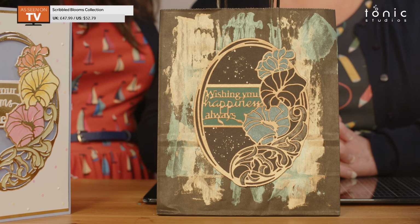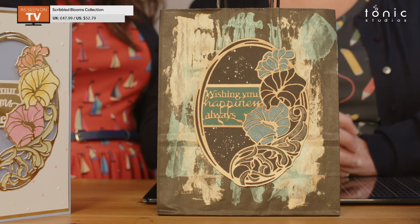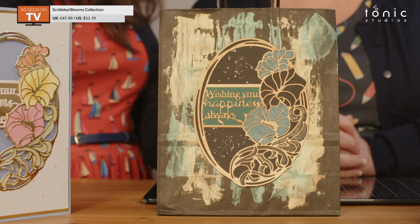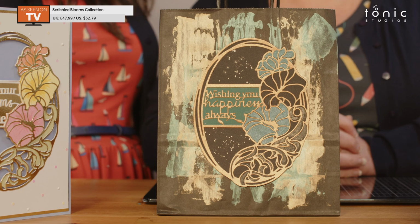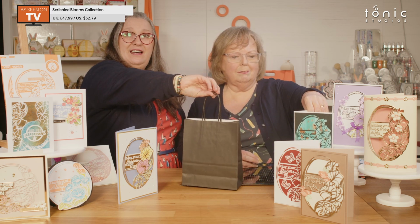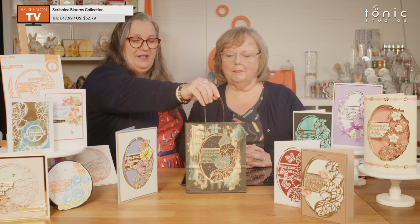So she's done the top one, left the second one, done the third one, so you've got that differentiation against all of it. And then she's put some detail into the stems and leaves on the bottom as well, and I just love this. We never think to put things like this on a gift bag. Why would we not? I don't know why, but it's lovely. She's either taken a pre-made paper bag with the lovely paper handles and popped that on the front. Stunning. Thank you, Christine.